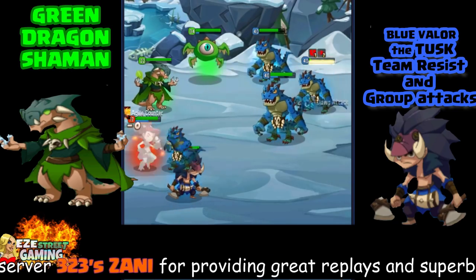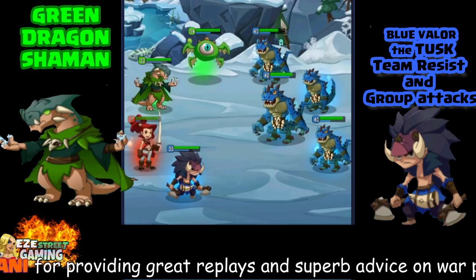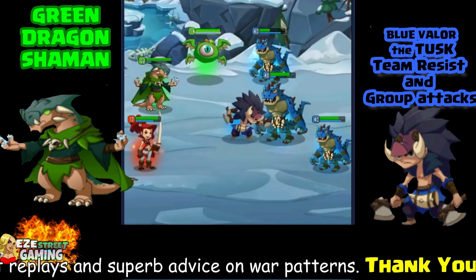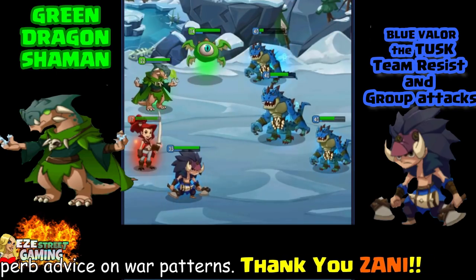The last of the team is the Blue Valor of the Tusk. He has team resistance, plus he does group attacks. I think he's going to be pretty stout. I've already seen many of them maxed out. Got great graphics. Like all the newer heroes have really good graphics on them.